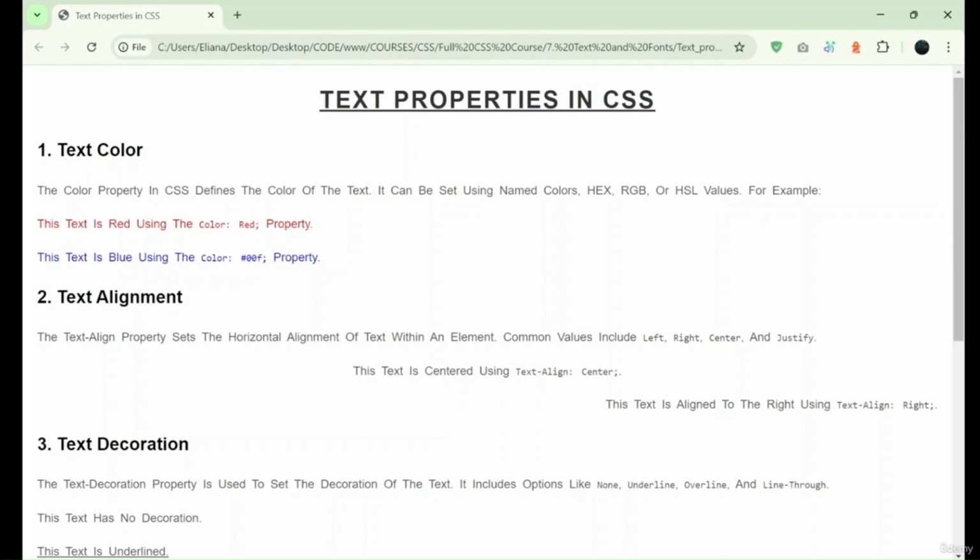For example, this text is red using the color red property, and this text is blue using the color #00F property, which is a blue, right? Now we have the text alignment. The text align property sets the horizontal alignment of text within an element. Common values include left, right, center, and justify. So as you can see, this text is centered using text align center, and this text is aligned to the right using text align right.